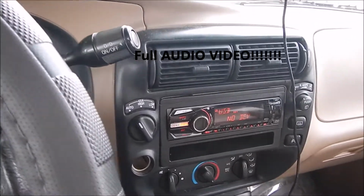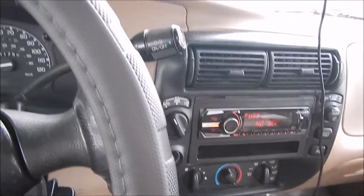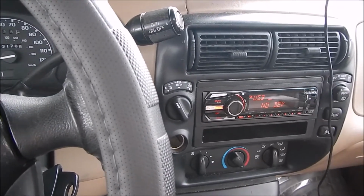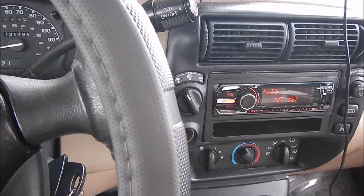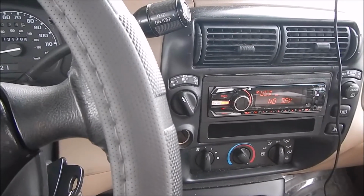I'm recording with two cameras because I'm not sure which camera is going to pick up the best quality of the audio, because some cameras really can't pick up bass that good, and hopefully one of the two cameras picked it up. So everybody says that Sony products suck, and especially suck when it comes to music and audio and subwoofers and radios.